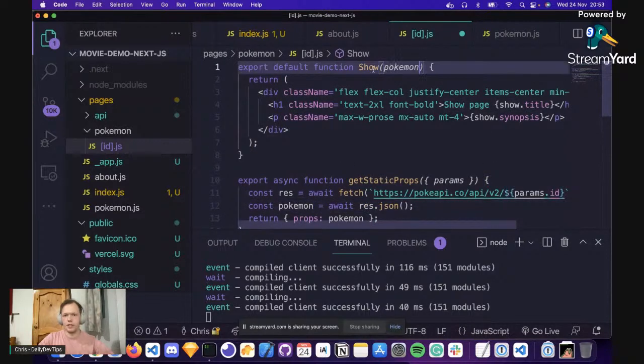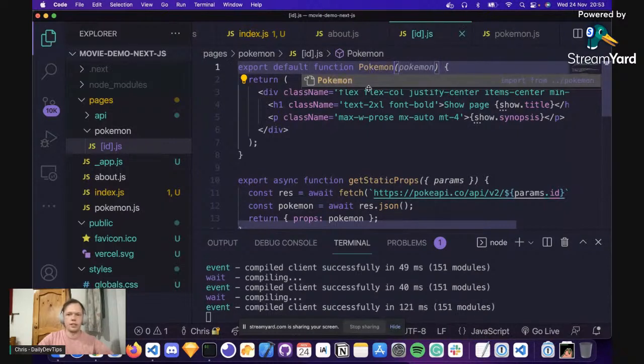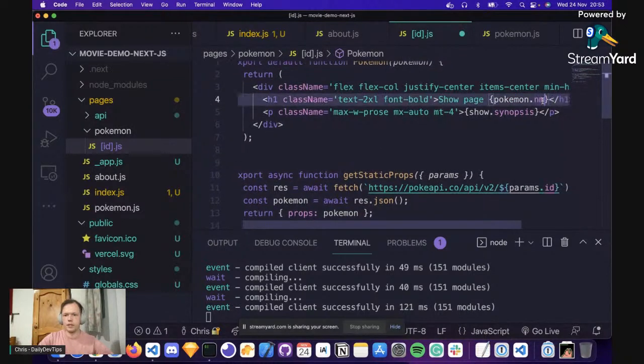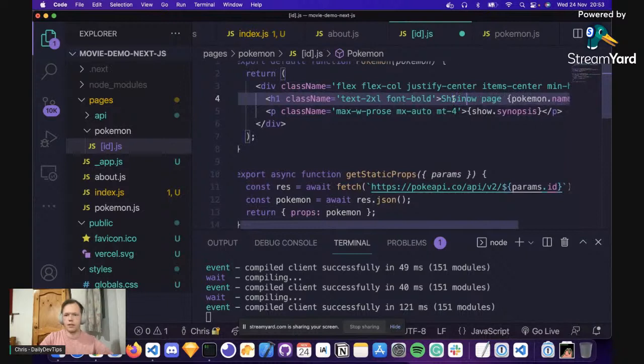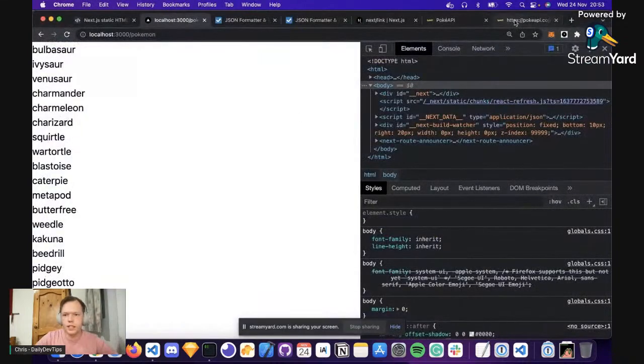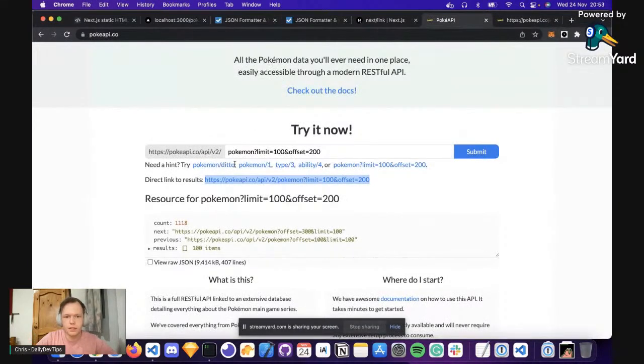And then we should pass it here as well. So, this might be an issue now because we defined it twice. Pokemon, the name. Single page. What else do we have on this API?